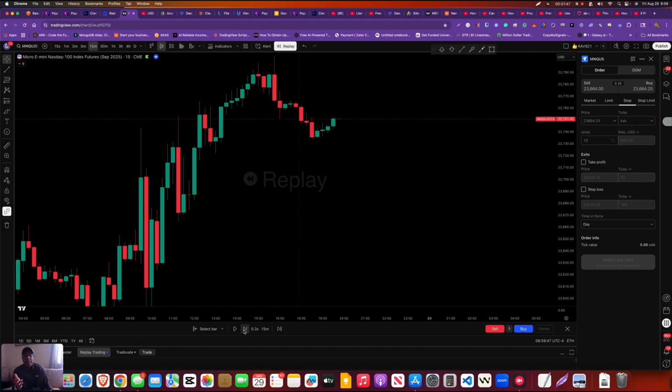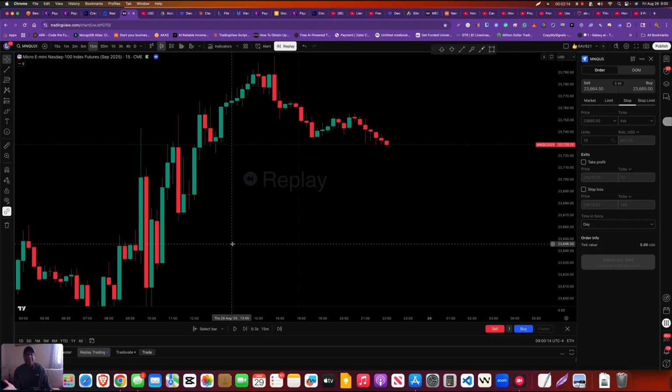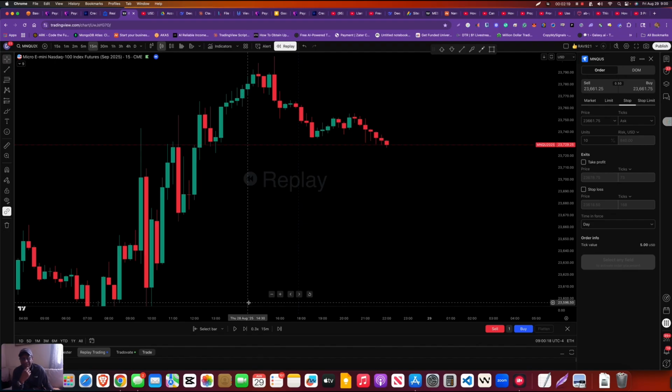Now, it doesn't mean every time it's going to come exactly. It might do halfway and go back up. It depends. But usually it'll come all the way down, and there are other confluences to look at to tell if it's going to come all the way down or not, right? So looking at this right now, it just looks like gambling. Like how am I supposed to know, right?